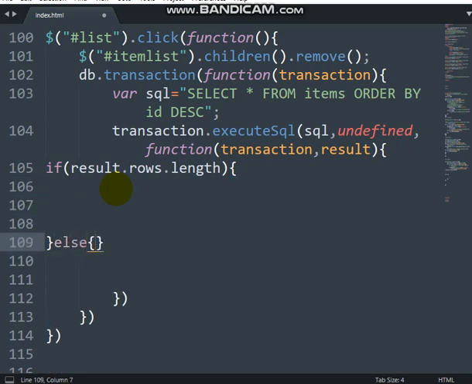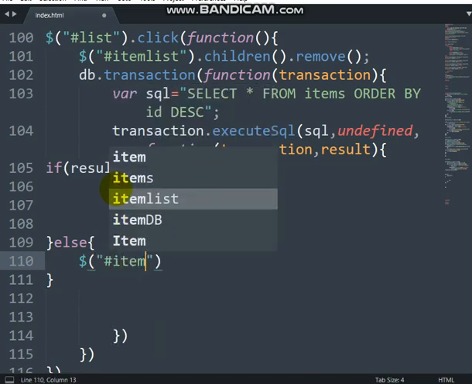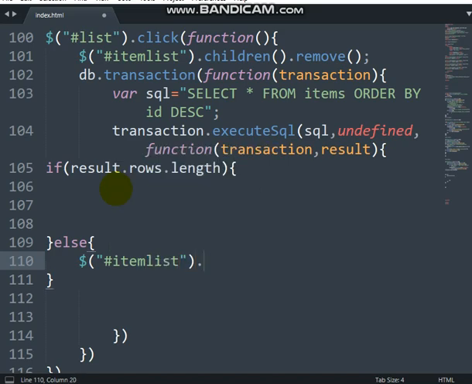Else, it means if nothing is found, else that table, what's the name of that table? Item list, yes, item list dot append, and it's meant to join something to that side. tr td no item found.